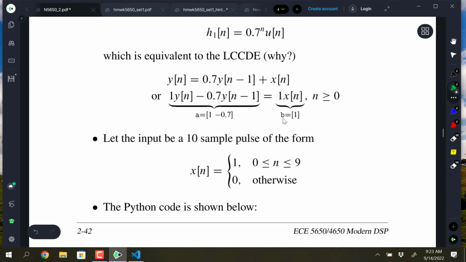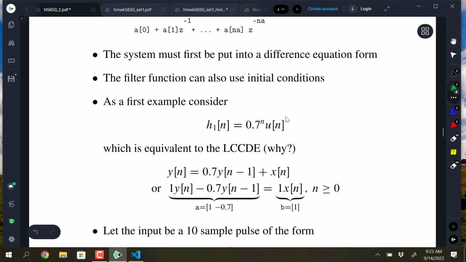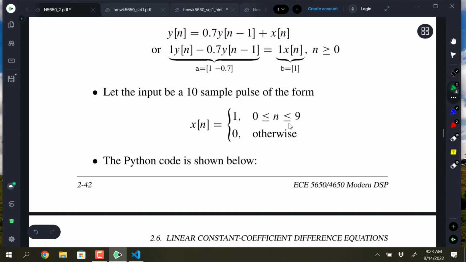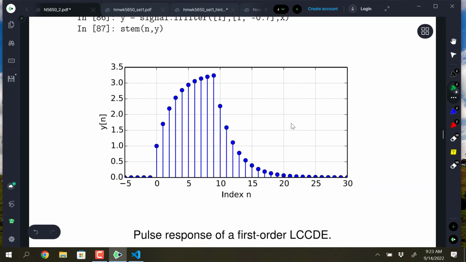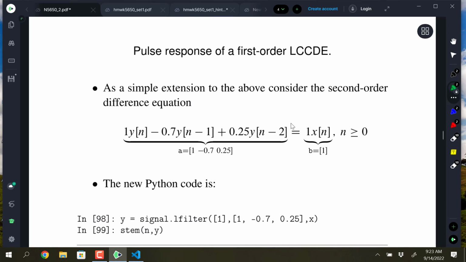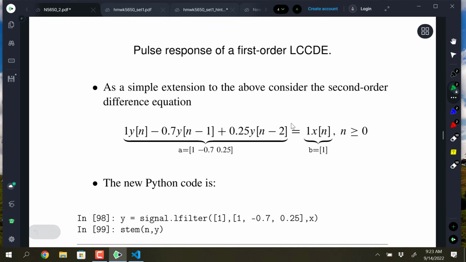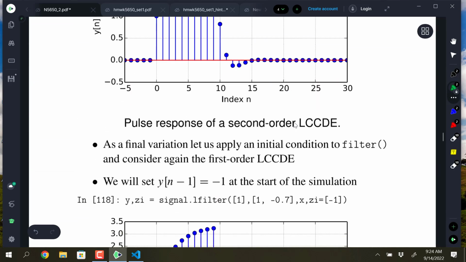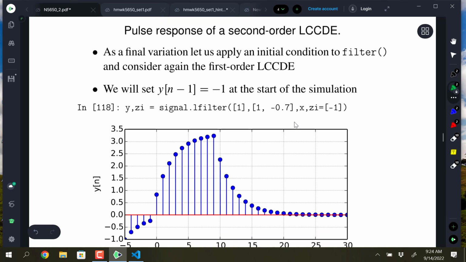I'm not really going to dwell on that right now, but I did do an example down here where I repeated an earlier example in the notes where we were convolving a rectangular pulse with a first order difference equation. We get this pulse response, and then I took it a step further and made it a second order system. It was underdamped, and then here I took it and applied an initial condition.